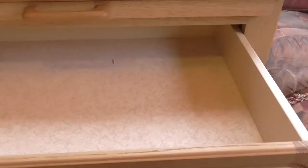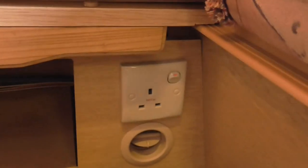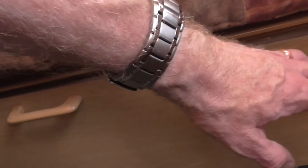And underneath, two drawers, and an access point into there, and also there's a 240 volt plug there that works. There's a drawer handle here. This pulls out, and it's like a big rack drawer. Plenty of storage space underneath. To show you all that.